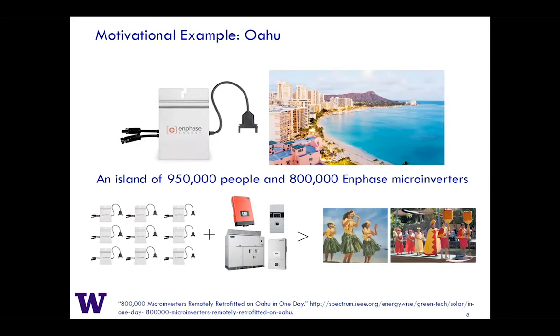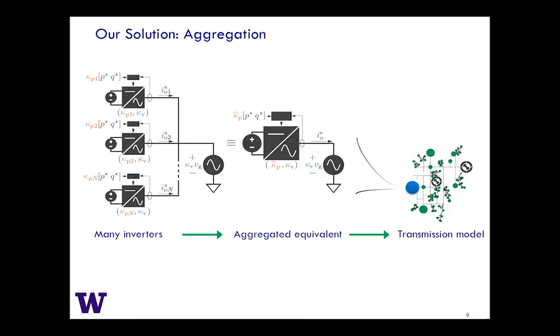Then I talked to another good friend of mine who knows a lot about the total number of inverters with all the manufacturers. He told me that if you add up everything, there are more inverters than human beings in this place. So it's a very interesting little motivational example of why we have to deal with this modeling complexity issue. We can't simulate hundreds of thousands of things and actually hope to get something useful out of it.